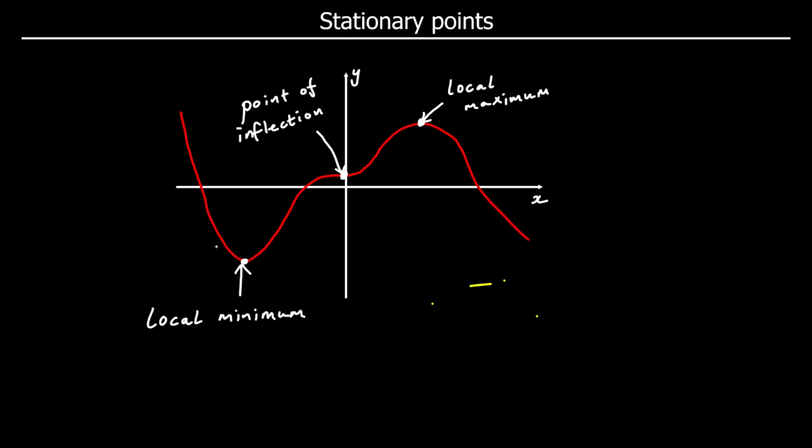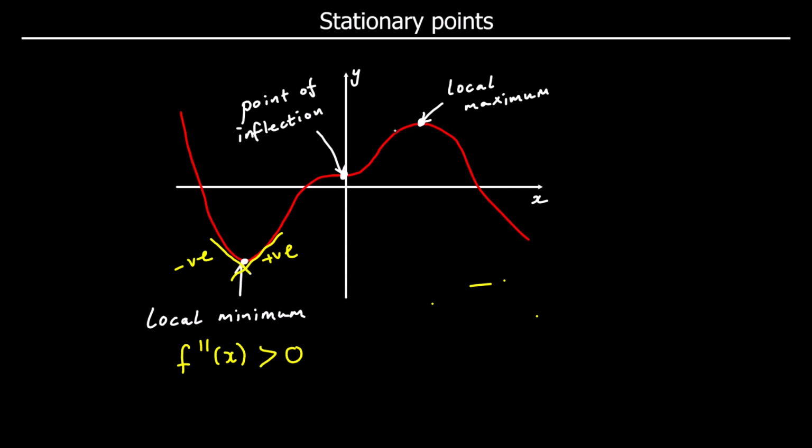If you look at the gradient before and after the minimum, we've got a negative gradient before, a positive gradient after. So for a minimum, the gradient is going from negative to positive. So it's negative before, it's positive after, and we can see that the gradient is increasing. So the gradient of the gradient, our second derivative, will be positive. So a minimum, we go from a negative gradient to a positive gradient, and our second derivative, it's increasing, it's going up. So the gradient's going from negative to positive, so it's going up.